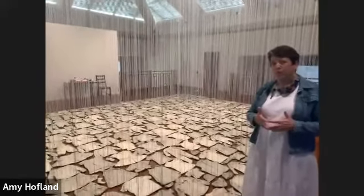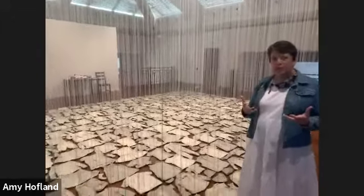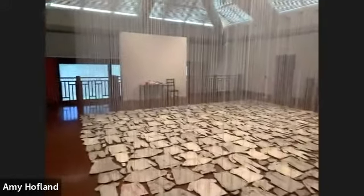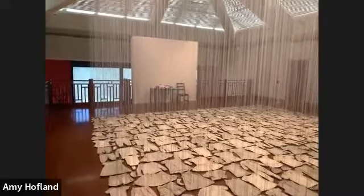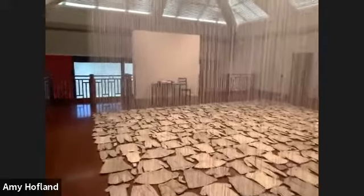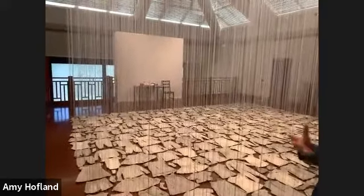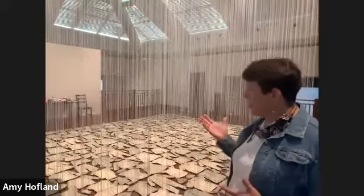the message is very powerful. She created a performance piece that accompanied this installation, and she sat at the chair and the table over there and mended torn clothing, which is really an expression of a mother's work. And it was a nice complement to the installation. And so that's why she's included the thread.